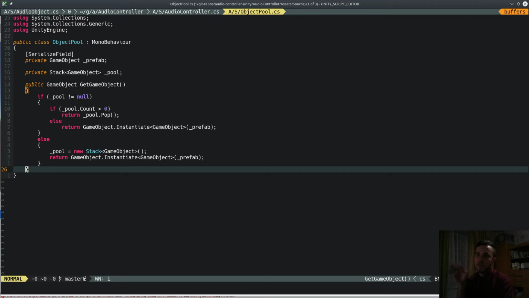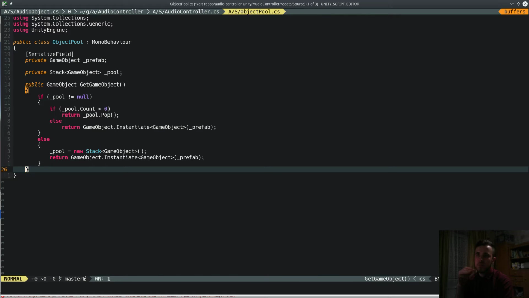We have our pool. It gives game objects from the pool or just instantiates new ones if there are none in the pool. What we need then is to receive these game objects.